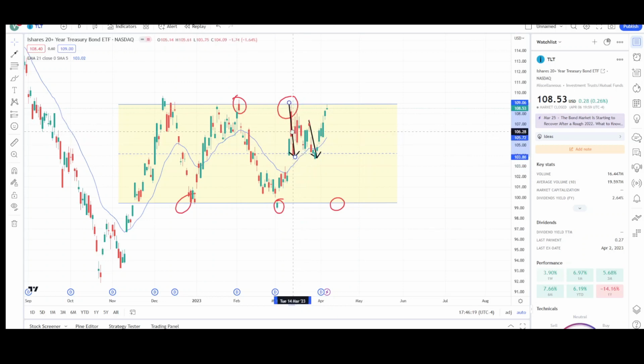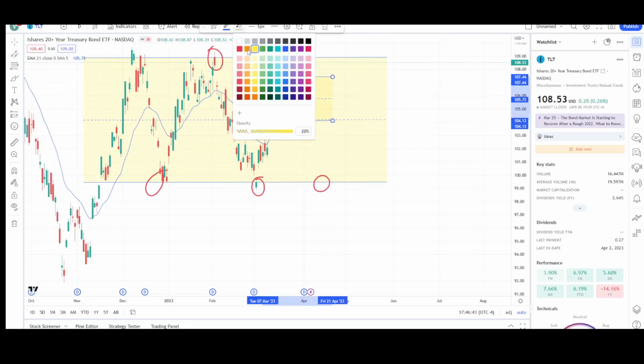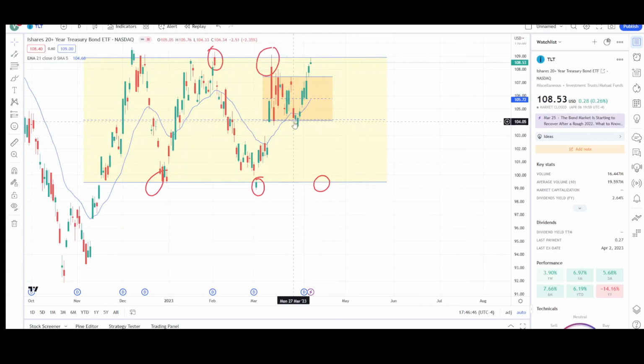You can see this was the first attempt to reach the opposite side of the range, and then they made two smaller attempts, which is the second larger attempt, and they failed to do that. Once buyers saw that sellers failed to do that, that's when they started getting really happy, because they probably can trap shorts. You can see that prices were inside of this miniature range pattern too. Prices were at the low side of this miniature range. Prices got back above the EMA. The bulls recognized that the shorts failed two times to reach the opposite side of the range, which means if the market fails to do something twice, it can do the opposite.